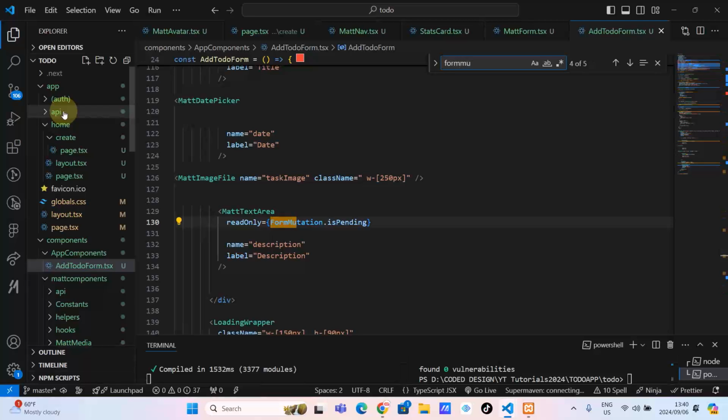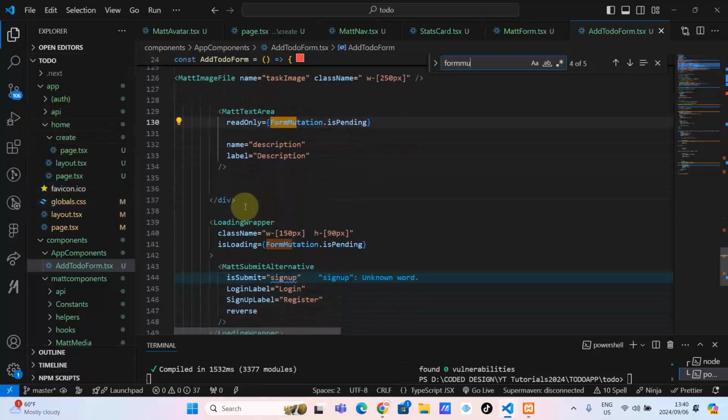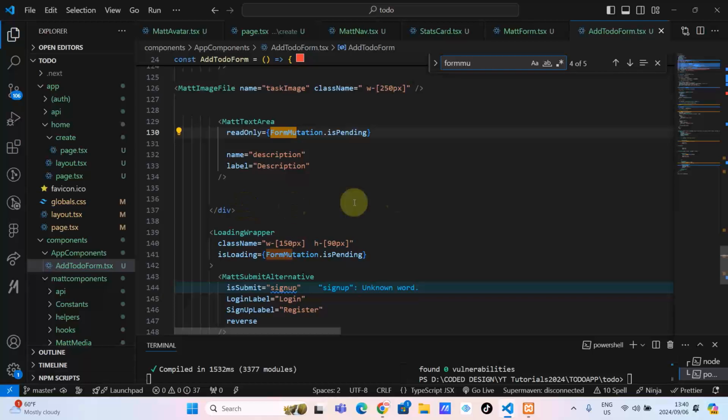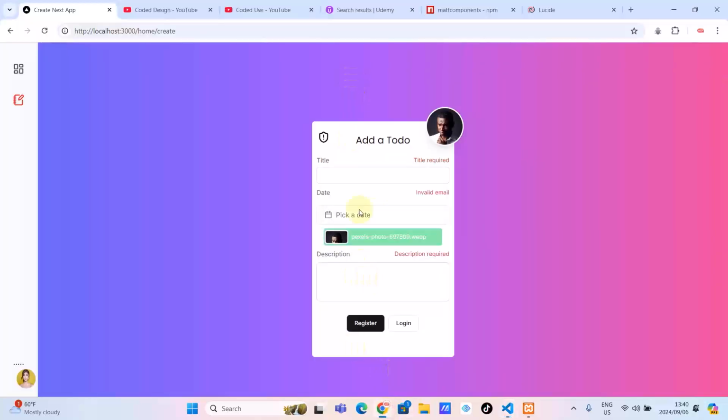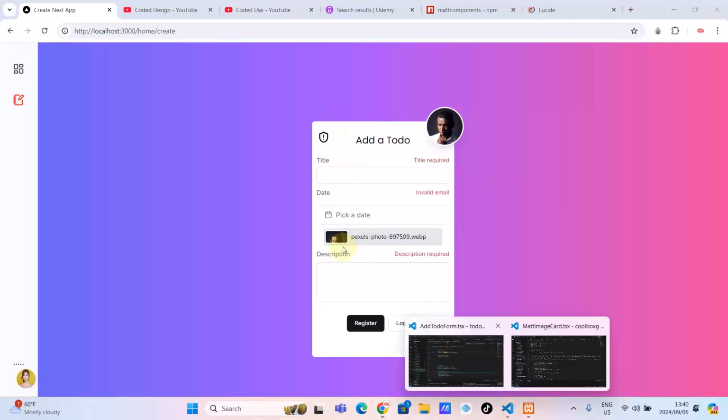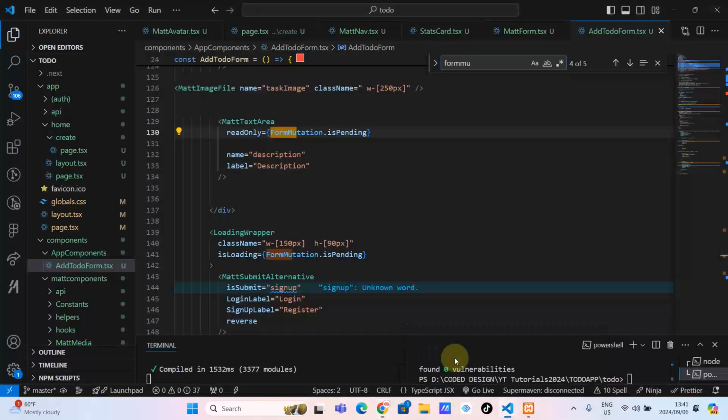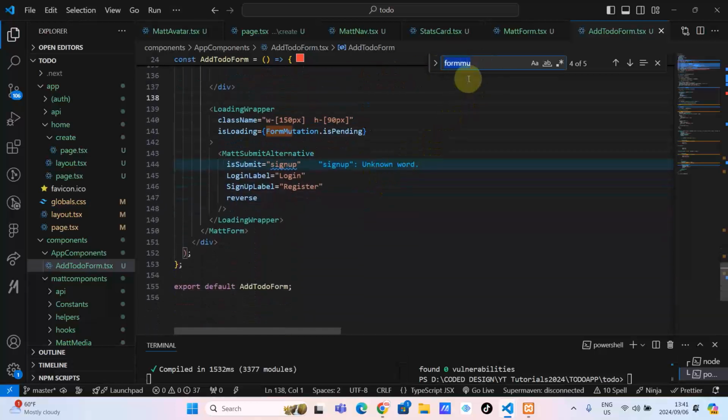So I hope now you see why I name things this way. I don't name this add to-do. This is a form mutation. It mutates this form, and it will only be on one form at a time. So every form will have a form mutation, not add to-do or add task, so that whenever I copy and paste information from here to a different form, I know that I just need to change the form mutation.